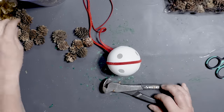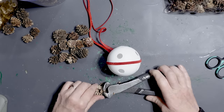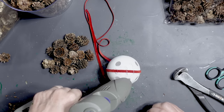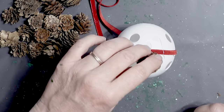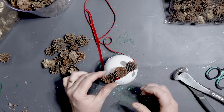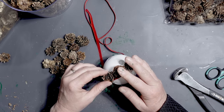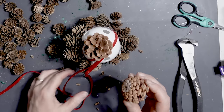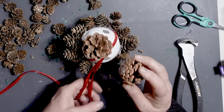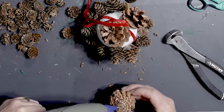There are two tails of ribbon left and I want to keep those long. I have these small pinecones from Hobby Lobby — they're in the fall section so right now they're super cheap — and I started attaching them to the wiffle ball. When I got to the top I had a few larger pinecones, and I did a line of four of them right across the top going down the sides. Using larger pinecones at the top gives a little bit of visual interest and helps fill space so you don't need as many of the smaller pinecones.